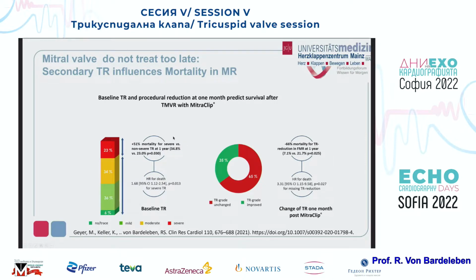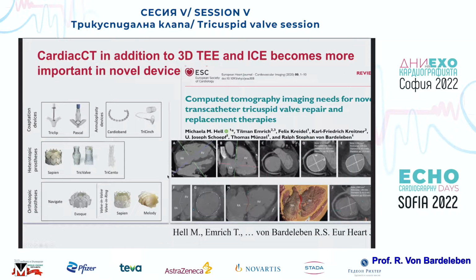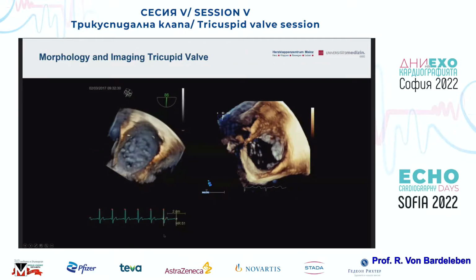And we know also in interventional therapy, this is data from our center in 606 patients with MitraClip, that concomitant severe tricuspid regurgitation increases mortality by 50%. On a lower level, but it does increase mortality. So we should care about the tricuspid valve. And we do so. This was an article in the European Heart Journal Cardiovascular Imaging in 2020, and it shows you the latest, and also some CE mark repair and replacement techniques for this entity.